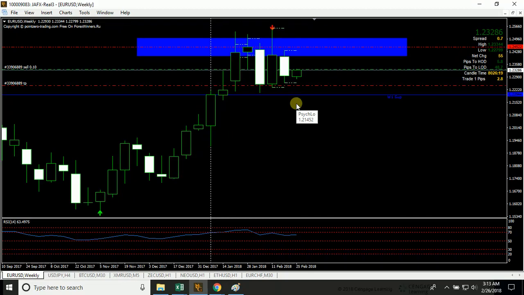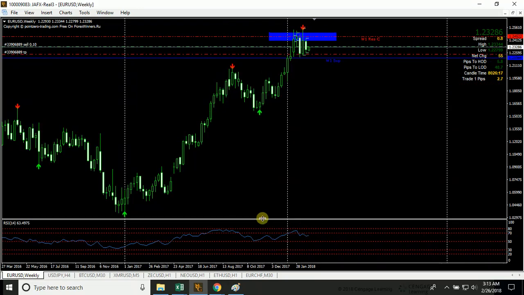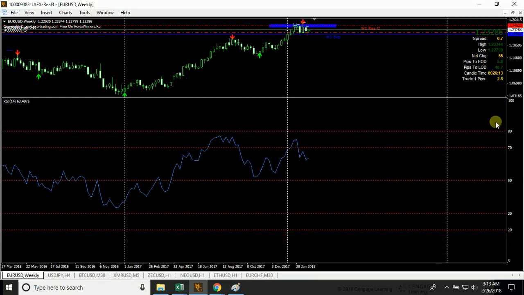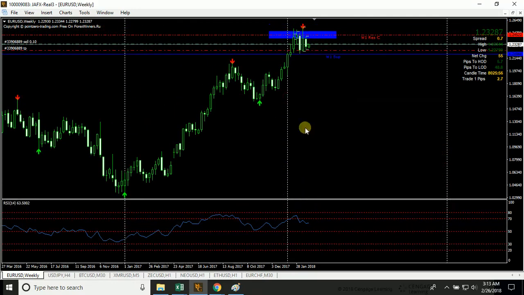Okay, down here on the RSI, you can see what I said about when price is in the 80, 70 level and you have a potential new high, swing high. Those are your signals. So you see here, price was in the 80, 70 level, which is a sell. Confirmation number one. Confirmation number two, potential new swing high being rejected from a level of resistance.